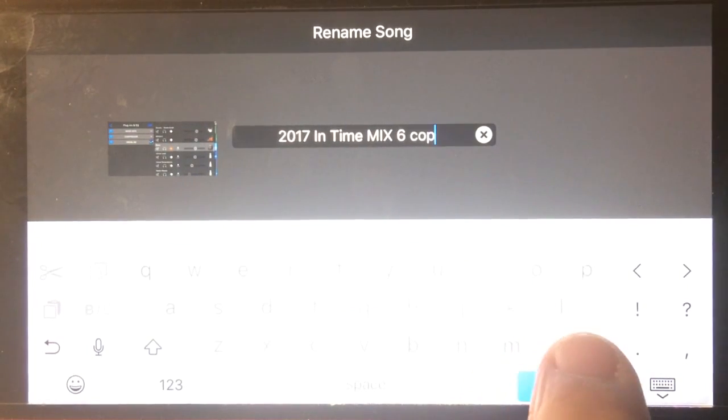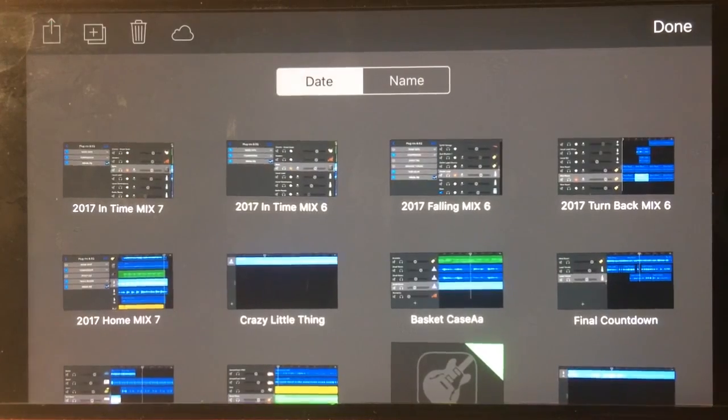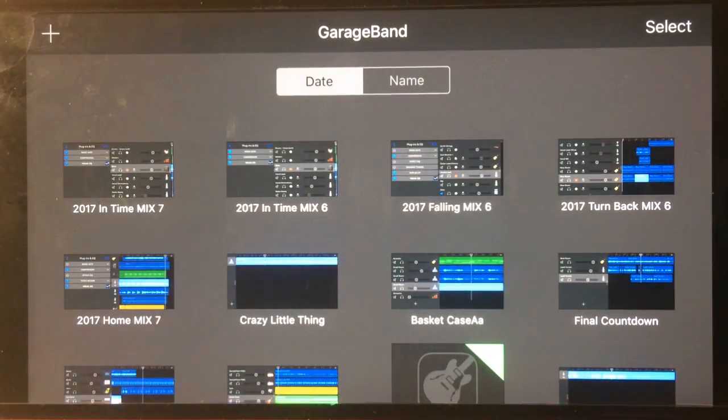And there you go. So then if I wanted to make this mix number 7, and there we go, hit done. So now I've got 2 separate mixes right here on my phone, and it means that I can keep working on mix 7, and if I do something horrendously bad, which I did on more than a couple of occasions, then it's really easy. All I need to do is go back to the previous version and restore that, and we're good to go.